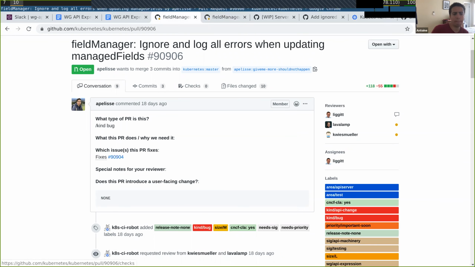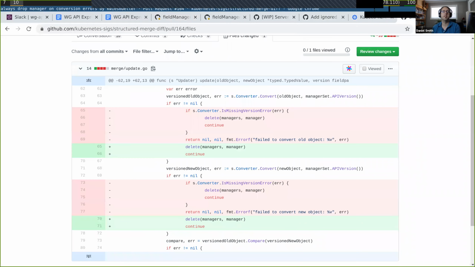Sure. So I don't know. Yeah. Okay. We can think about it. So yeah, basically, I'm worried about escalating transient problems into permanent data loss. That doesn't seem good. Yeah. That doesn't seem right.